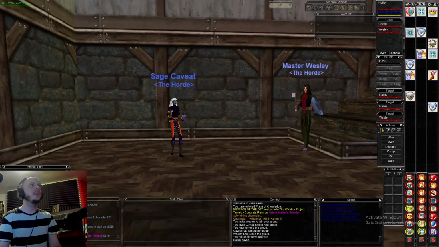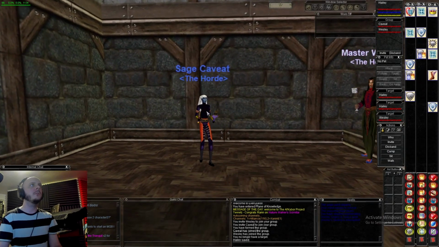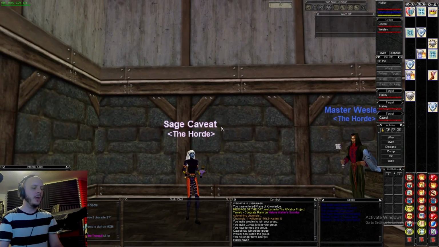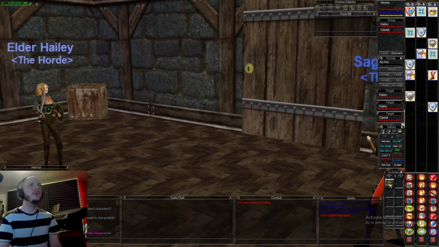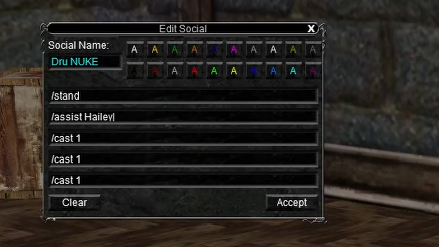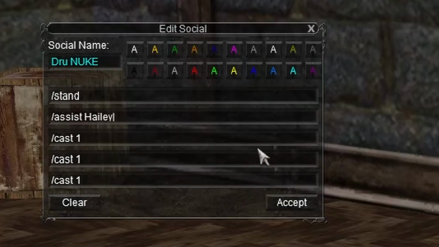So let's say I'm running around as this druid and I want to nuke a mob over here. Caveat, my friend, don't worry, the nuke won't actually hurt. Well, if you're familiar with EverQuest, you know that you can set up these little macros. So just hitting the number 1 will do the first hot button that I have on my mage here, and it'll make sure that the mage is standing. It'll assist Haley, so that means that whoever Haley is targeting, the mage will now also target, which will be our little friend caveat over here.